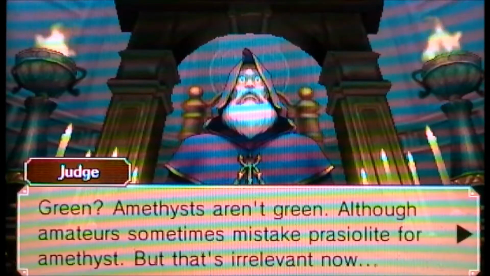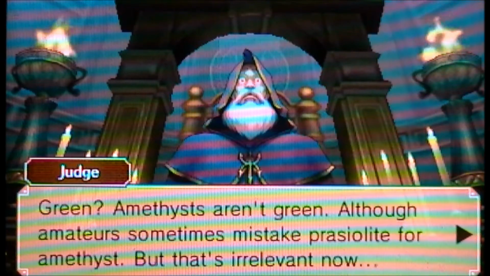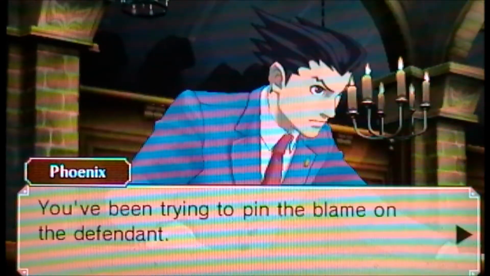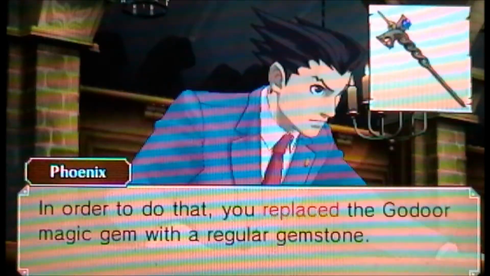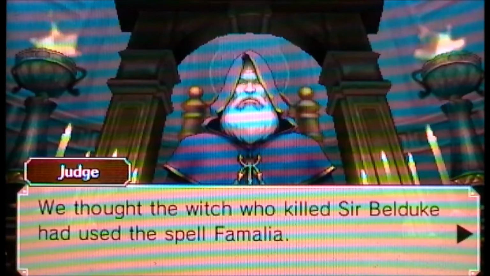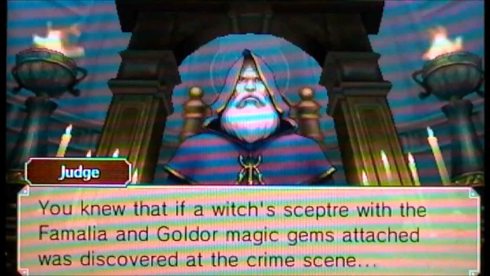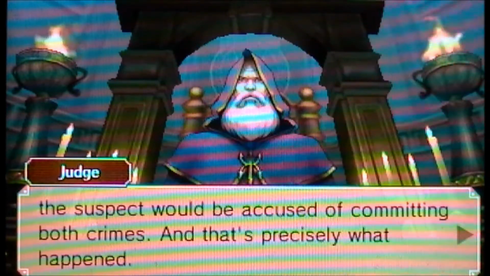Green? Amethysts aren't green, although amateurs sometimes mistake prasiolite for amethyst, but that's irrelevant now. Witness, you've been trying to pin the blame on the defendant. In order to do that, you replaced the Goldor magic gem with a regular gemstone. We thought the witch who killed Sir Belduke had used the spell Familia. You know that if the witch's scepter with the Familia and Goldor magic gems attached was discovered at the crime scene, the suspect would be accused of committing both crimes, and that's precisely what happened.